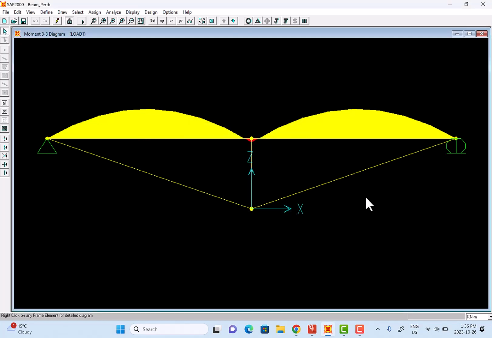Hopefully that's enough to get you rolling on this assignment. In fact, that should give you some pretty good tips on how to model any beam and different types of loadings on different beams, which you may have in some future assignments. All right, that's it for now.